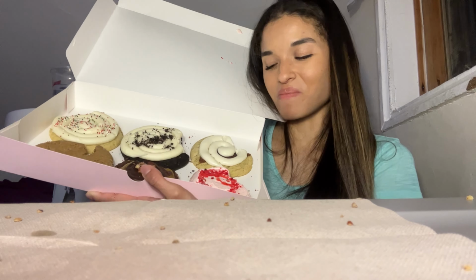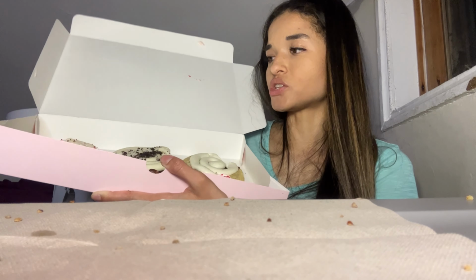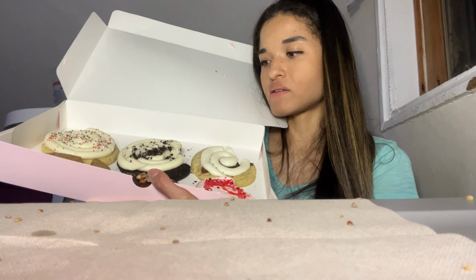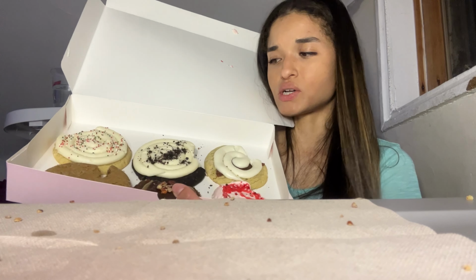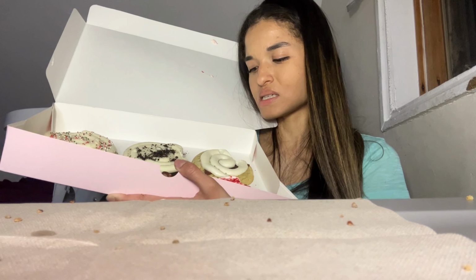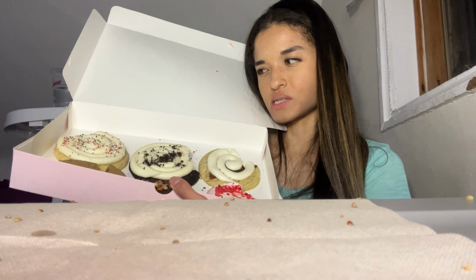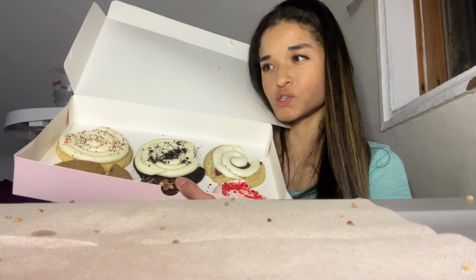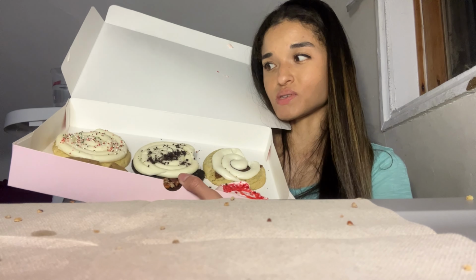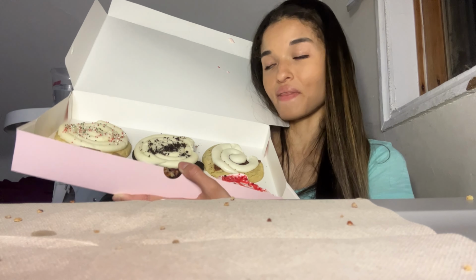Next up is the peppermint. That was really good. Not a strong peppermint flavor. The other ones are a little better. So then next up, I'm not going to rate the Oreo because we had that last week. That's always number one anyway, but minus the Oreo, I think next up I'll do the cinnamon because it was a little bit sweet, whereas the birthday cake one was not as sweet.